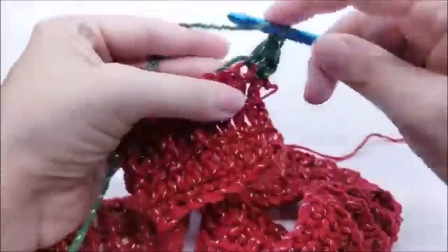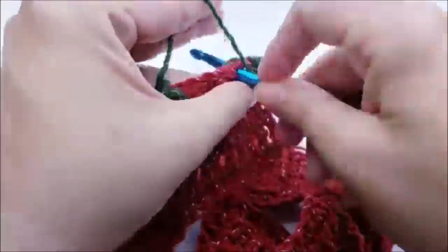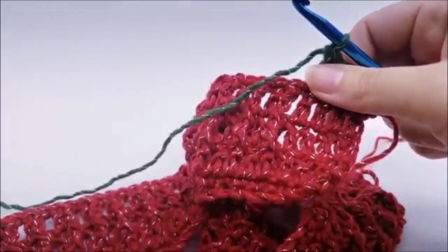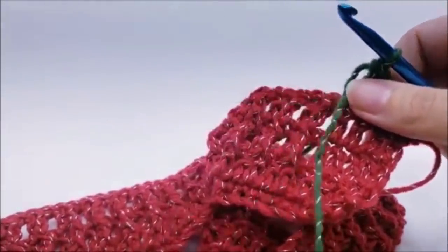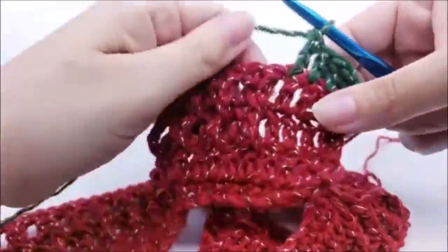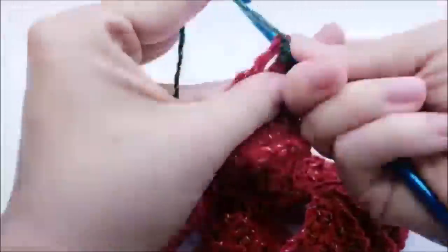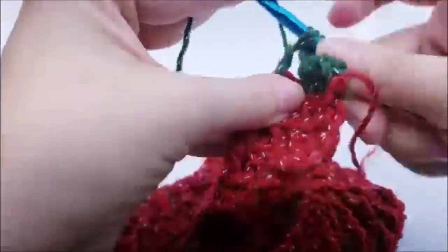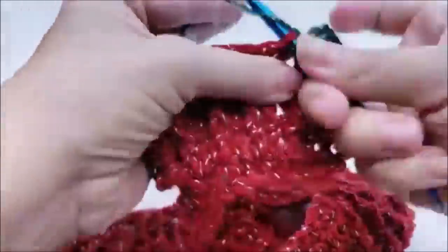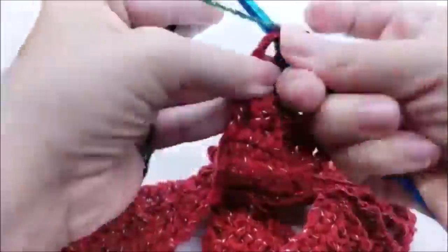It'll be pretty easy once you get the hang of it. And remember, you change colors whenever and however often you want. You could do one solid color, it would look beautiful. You could change colors every other row, would look beautiful. Every 5 rows, whatever you want to do. It's your tree skirt, whatever you think looks great. But now comes the task of repeating these rows until we get our tree skirt as big as we want it to be.